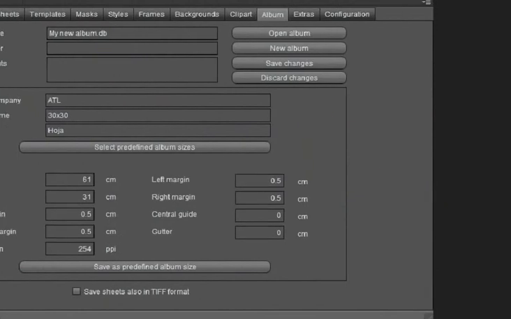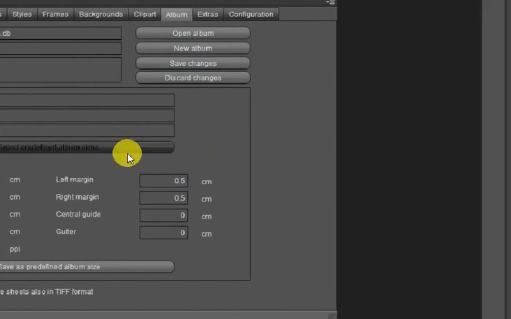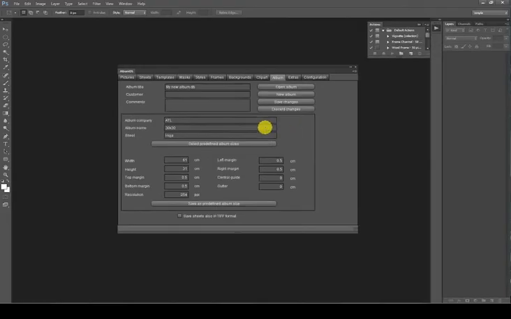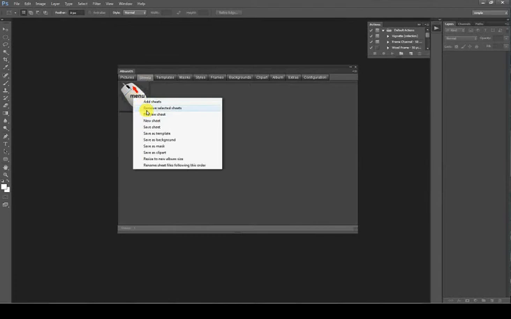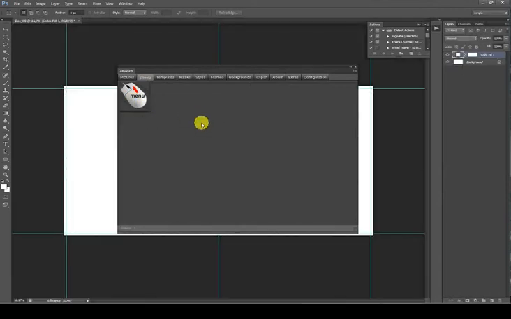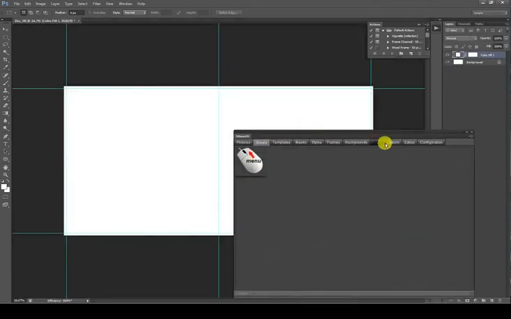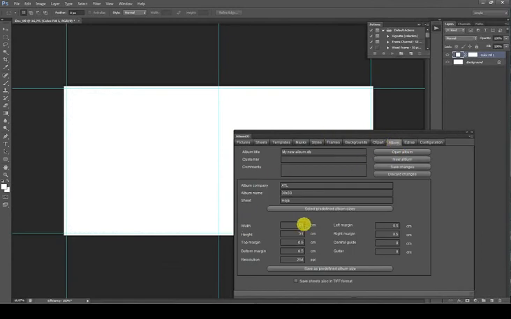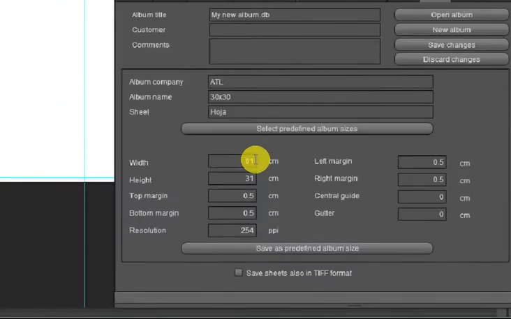I will show you now which album details you have to input. Please allow me to open a new blank sheet for this album. The album sizes you have to input are wide, for the full width of the sheet, including any margins, trimming or cutted parts. For example, if your lab cuts out a half centimeter from each side while binding, you have to add 1 centimeter to the album width. That is, half for left and half for right. It's better to ask your lab before, as they will indicate you the correct sizes of your album. Height. Also input the full height of the sheet including margins and cut out parts.